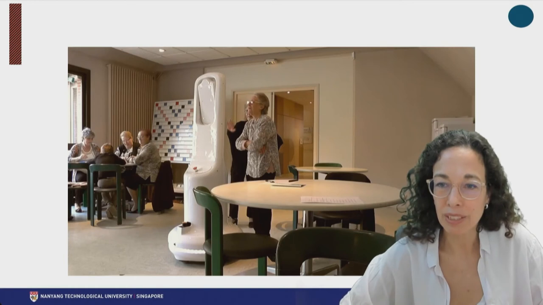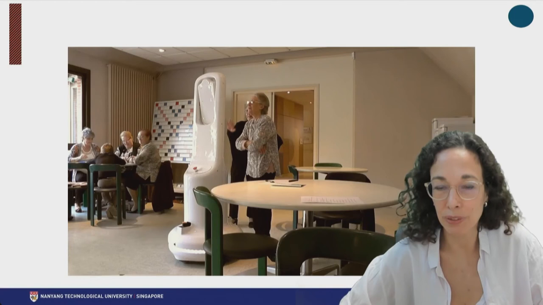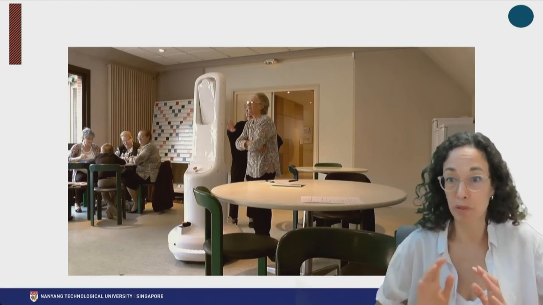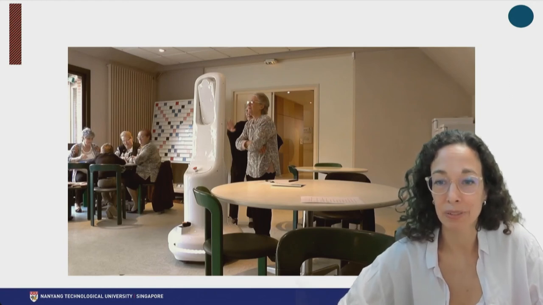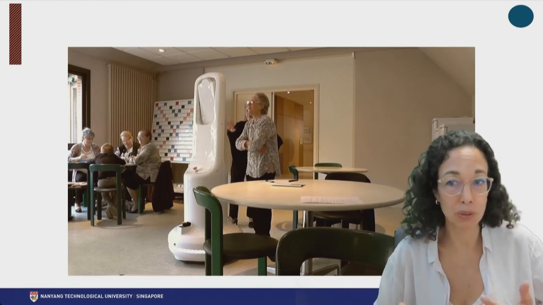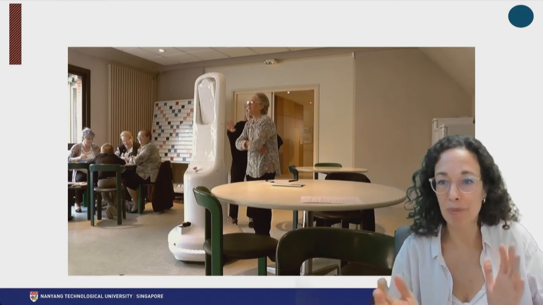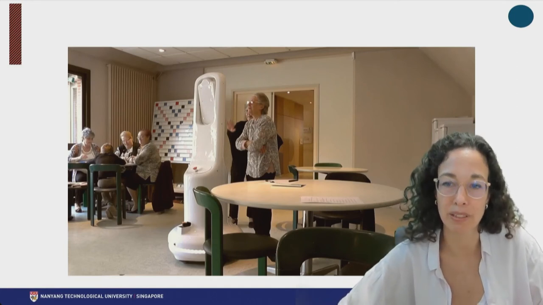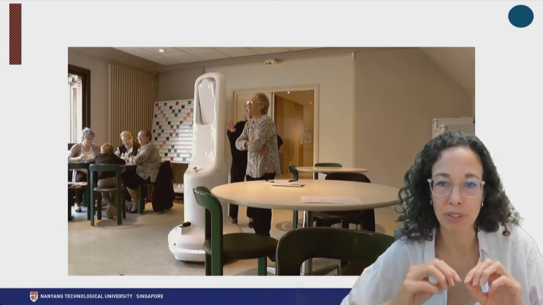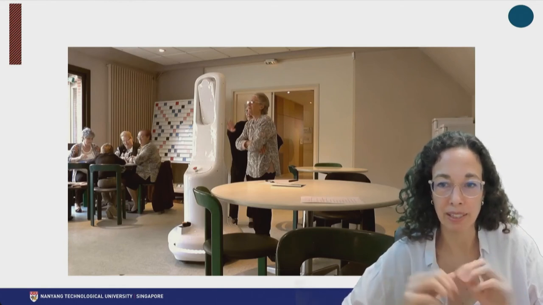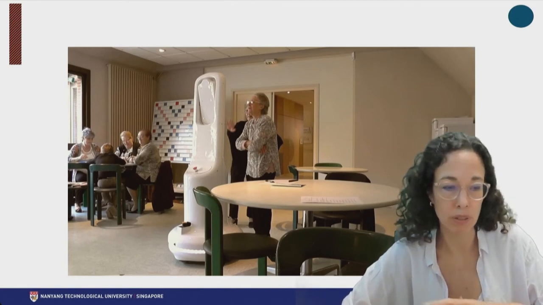But that's not really social behavior. Social behavior is that you repair the mistake as you are making it. You'll notice, I got too close. You go, oops, sorry, move back a little bit. So we really need robots to repair those mistakes online in real time, which means you end up in a little social dance where you get too close, you move back a bit, that person moves to you until you establish the right distance that you both feel comfortable with. And it's that subtlety and give and take of responding and repairing that I think is essential for robots to be optimally integrated in any work or social environment.